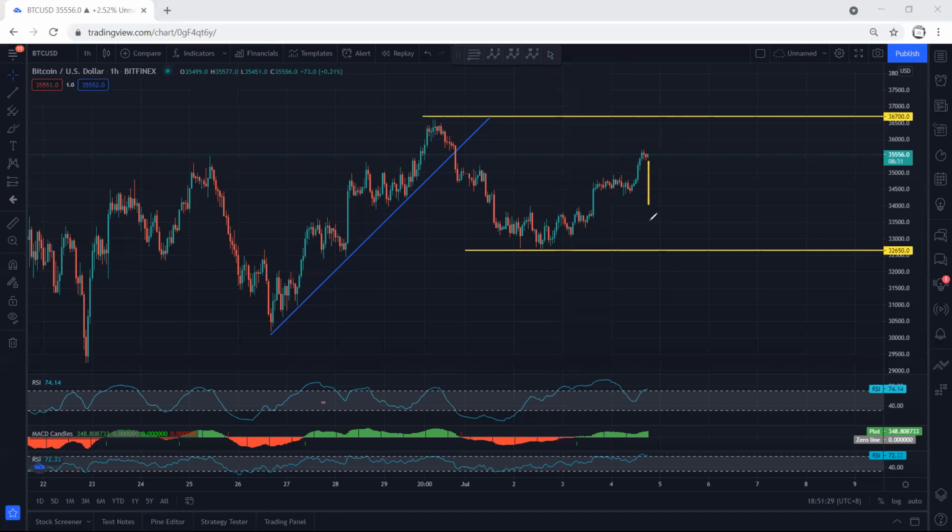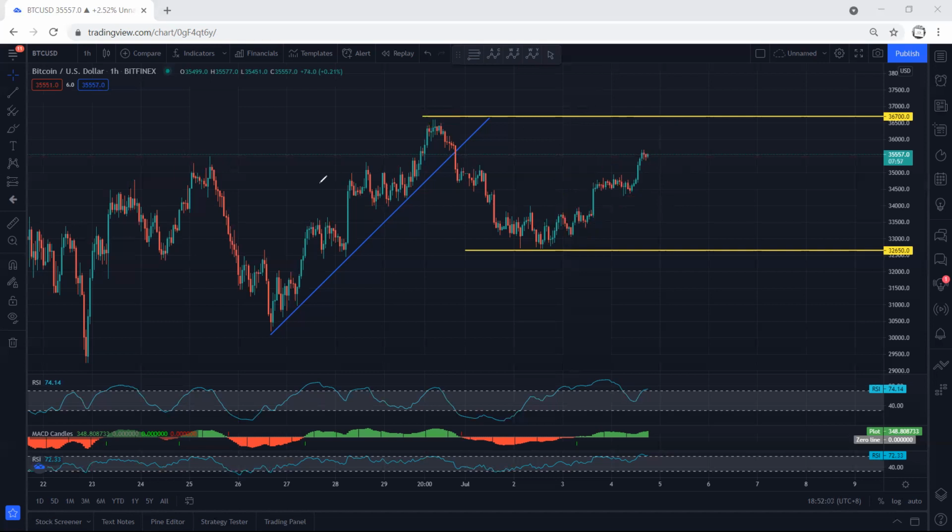As I mentioned, if we want to put our stop loss below this and with the target of the breakout of this top, which is 36,700, in terms of the risk and reward, it doesn't give us a really good trade. Okay, right now we're looking for any short-term trade from here, and we want to see the breakout of this top. That's why whoever gets the trade from this correction or from here, mostly if they get from this correction here, they need to move their stop loss to break even, and whoever gets the trade from here may move their stop loss to the lowest price of this correction, at least book some profit.